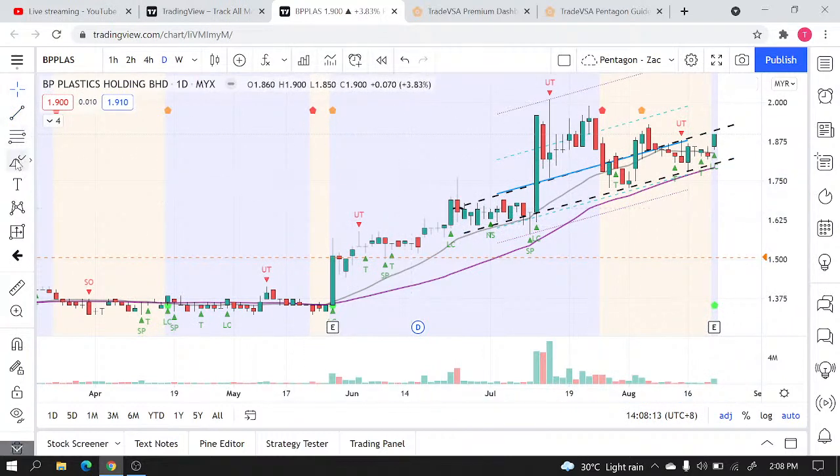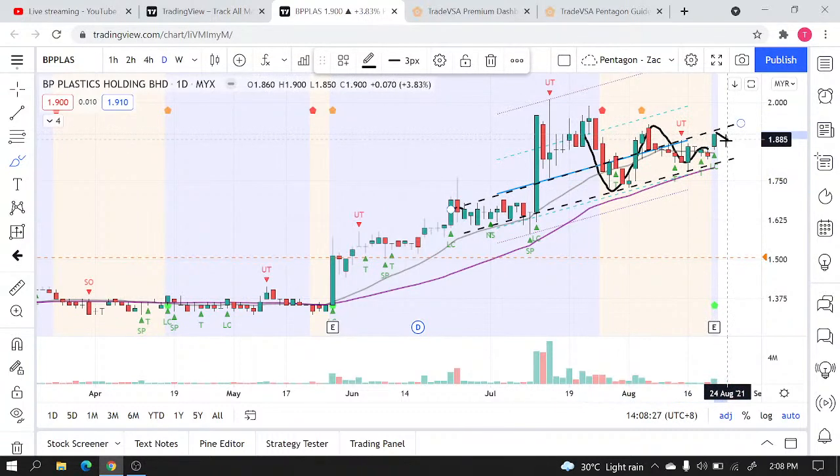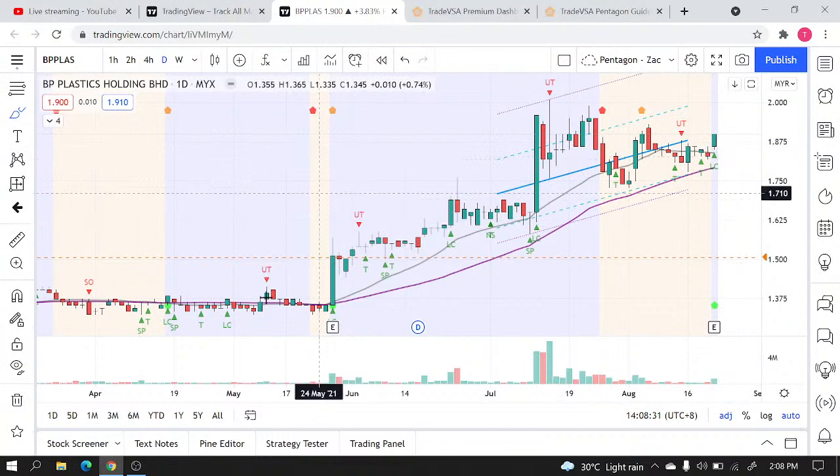This is the area here. Realize the light blue line over here. This is the subsequent support you want to look into. So if the price makes a pullback here, it's a good area for entry. All right, so this is how I usually use my trendline plotter.